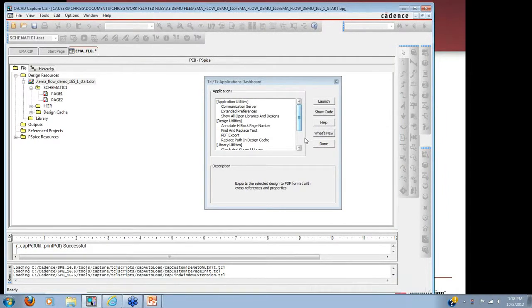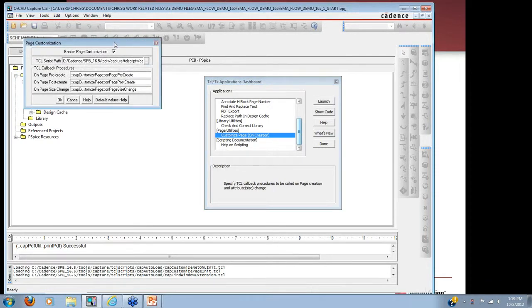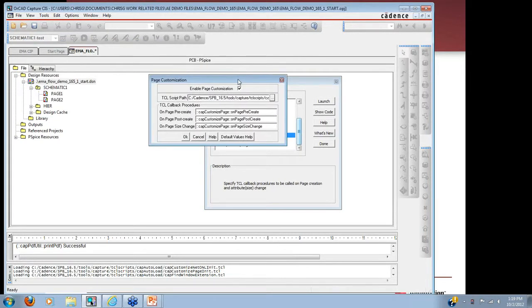The last pre-installed app that I will cover is the Customized Page Creation application. Customized Page Creation allows you to predefine callback procedures that customize page creation and attributes in OrCAD Capture.